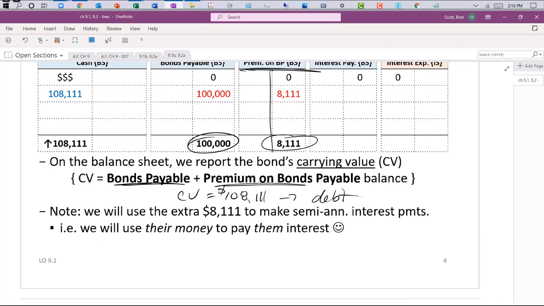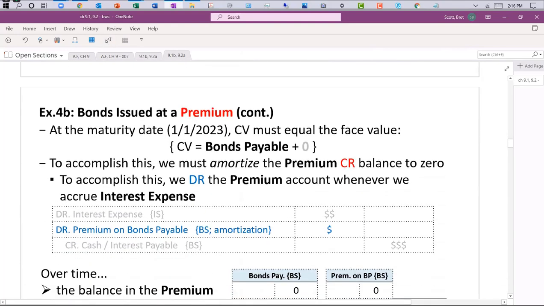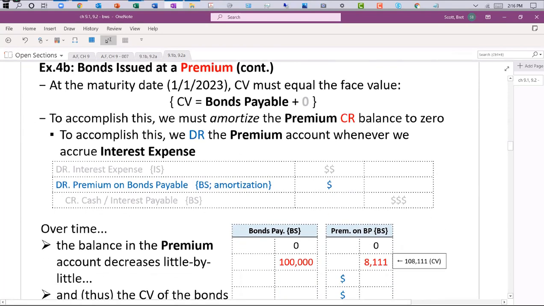The interest itself, we deal with that as we pay it off. But the carrying value, what the bond is actually shown as debt, it needs to represent the current value on our balance sheet. So down below, what I'm simply saying is by the time this thing matures in 5 years, the carrying value needs to just equal the bond's payable face value, and any premium or discount needs to go to zero. It needs to be zero by the time we pay this thing off. So how do we make that happen?